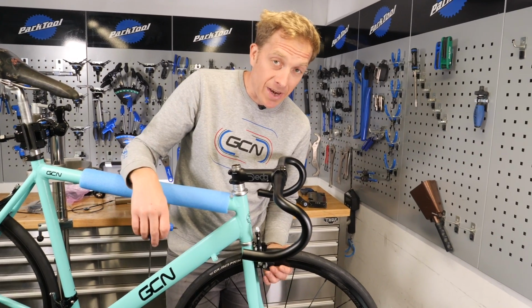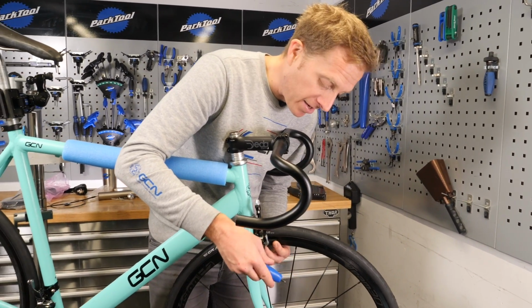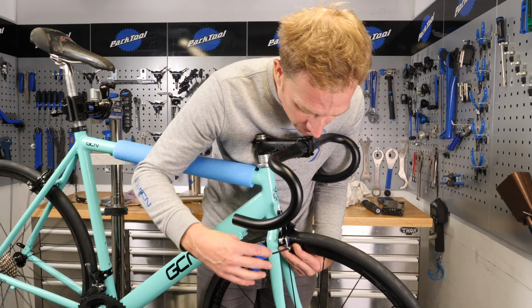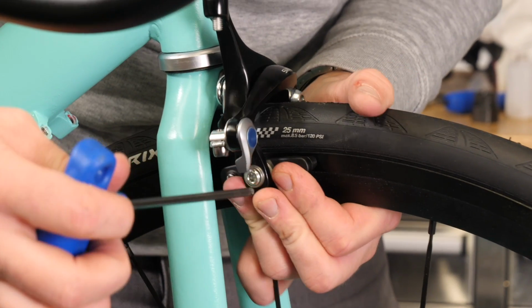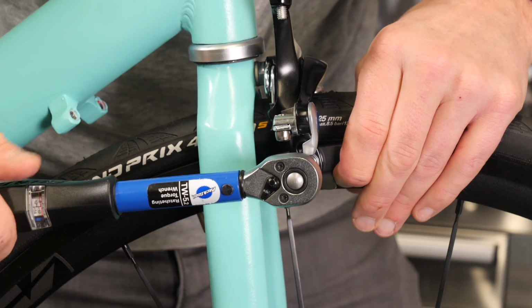Now you've got the wheels in place, you can simply adjust the brake pads so they sit more in line with the actual rim surface there. It's going to make the next step of installing cables and such much easier. Of course, you are going to have to tighten these up as well to the manufacturer's recommended setting and make sure they're toed in if necessary. Manufacturer's recommended torque, by the way, on these is between 6 and 8 Newton meters.